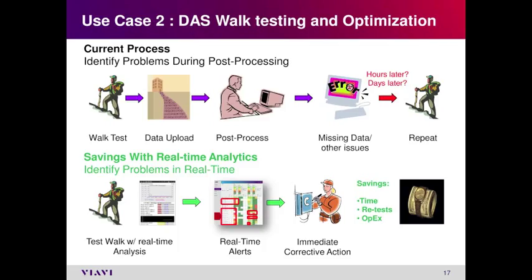What it offers is, as the engineer is walking the venue, data in real time is getting uploaded and processed. The key KPIs, I'm not saying all the layer 3 messages, key KPIs are getting processed, and you will know right away, and you can look at the plots right away, whether the data that was collected was right. Am I looking at whether anything failed? Am I seeing the right throughput? Am I seeing the right RSSI? Certain KPIs are already identified on the plots.